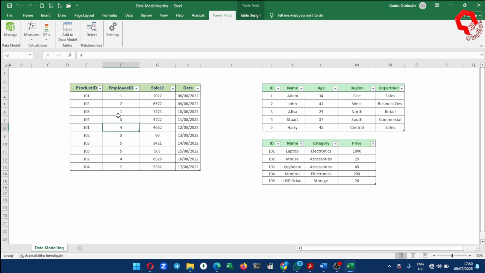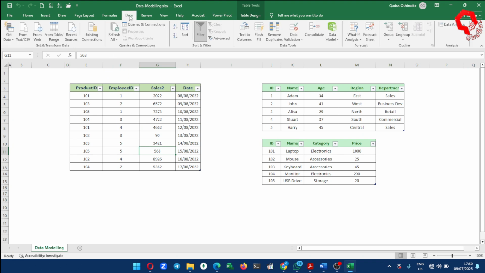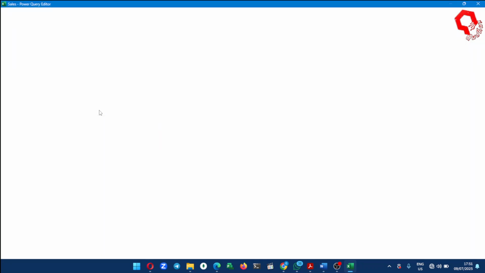How do I take it to Power Query? Once I click anywhere, any part of this table, I go to my data tab, then I can see From Table or Range. So I don't need to go to this place. I only come to this place whenever I need to get data from my local storage or from any other source. But the data I want, the file I want, is open right before me. So I just need to come here. You can see immediately it takes this sales table down to Power Query, where I can clean and transform.